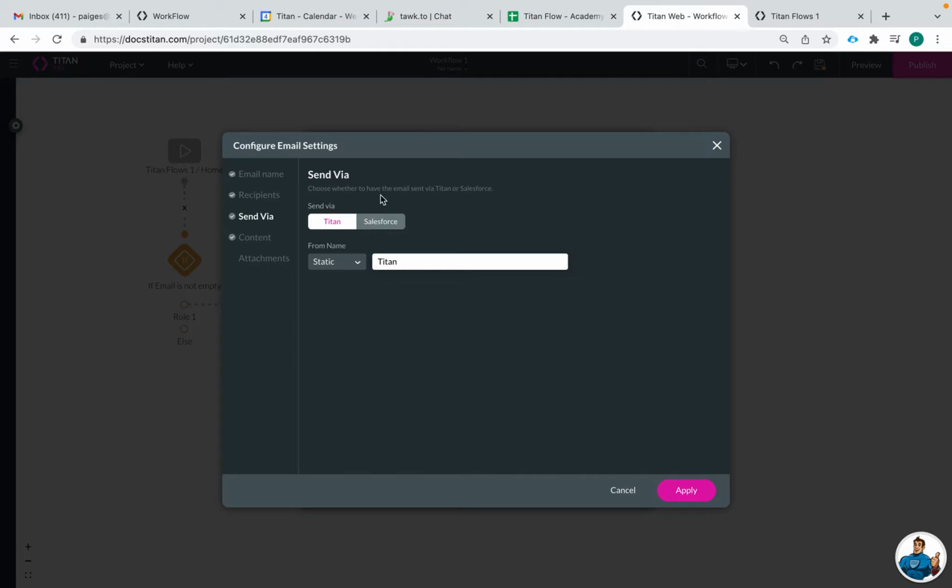And then this is where we can send via Titan or via Salesforce. So the first one, let's do Titan, and I can make it be a field name. So if I wanted it to be a certain field, I can do that, or I can choose a field from the project if we'd like, or we can even make it a static one.